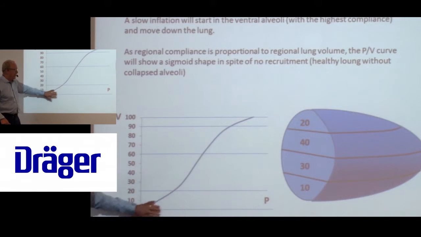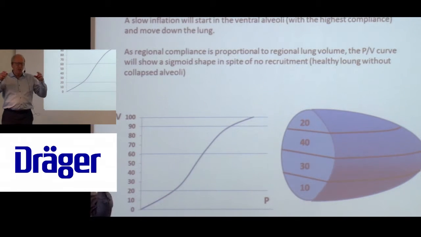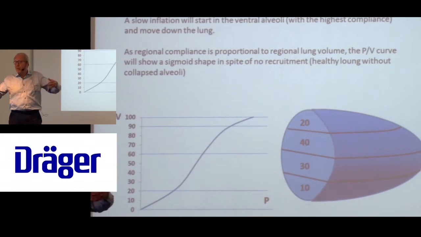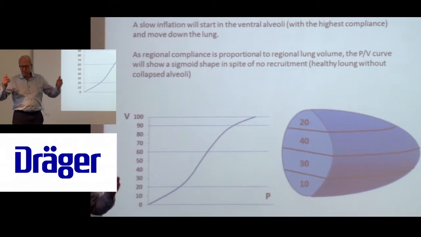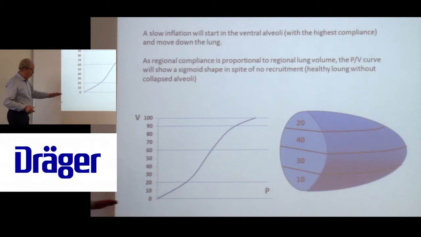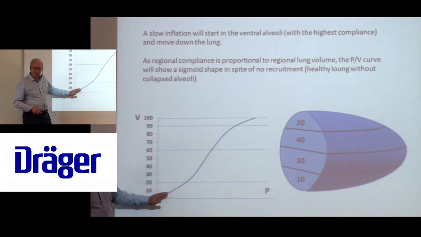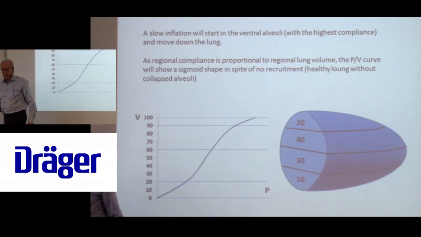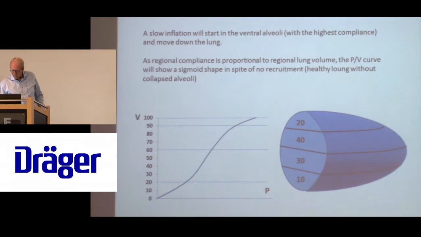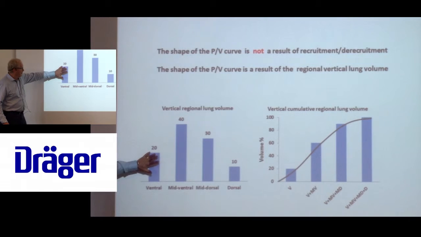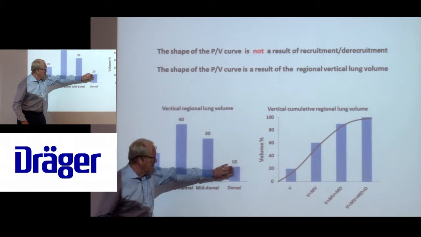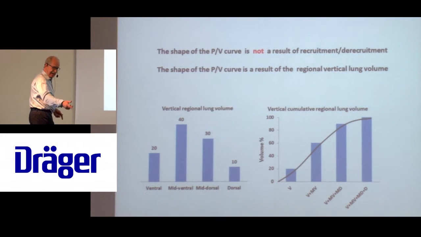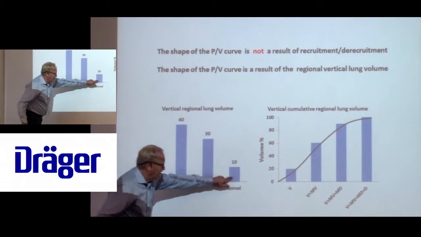The idea that gas would go into the most difficult part of the lung first, and only after penetrating that part would go to the easier compartments - that is unnatural science. It's impossible. Gas will move towards where compliance is highest because that's easiest. This is just telling us that when you inflate the lung, you inflate it from top to bottom. The compliance shown here reflects the ventral 20%, then the 40%, 30%, and 10% - proportional to the size of the lung, like in the rat and the elephant.